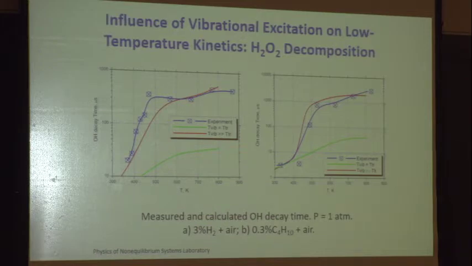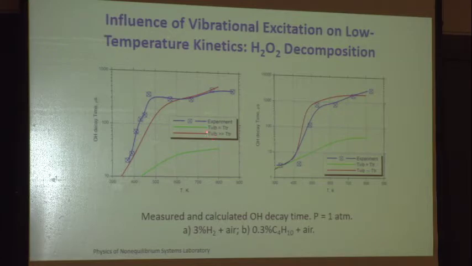So let's see what the influence of vibrational excitation on low temperature kinetics is, basically on the peroxide. Andrei Starikovskiy gave me this figure. What he says is, if you assume the vibrational temperature is equal to the translational temperature, this is the OH decay time. What you see is the model, and this is the experiment that measured the OH decay time due to this peroxide.